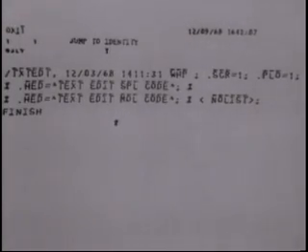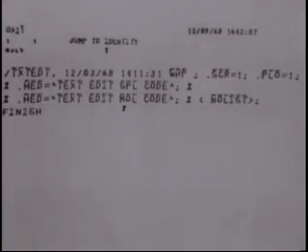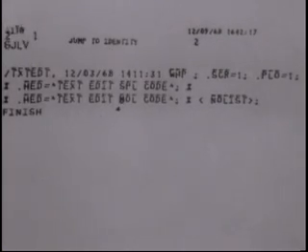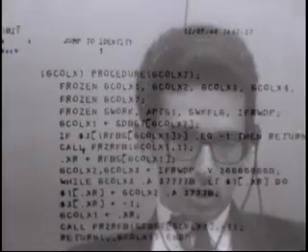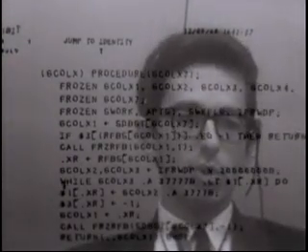The other portion of the file is written in the language that we call MOL. It stands for Machine-Oriented Language. MOL is, in a sense, a high-level language in that it has phrase structure and good control constructs like if statements and while statements, but it's also very, very close to machine language, 940 machine language.